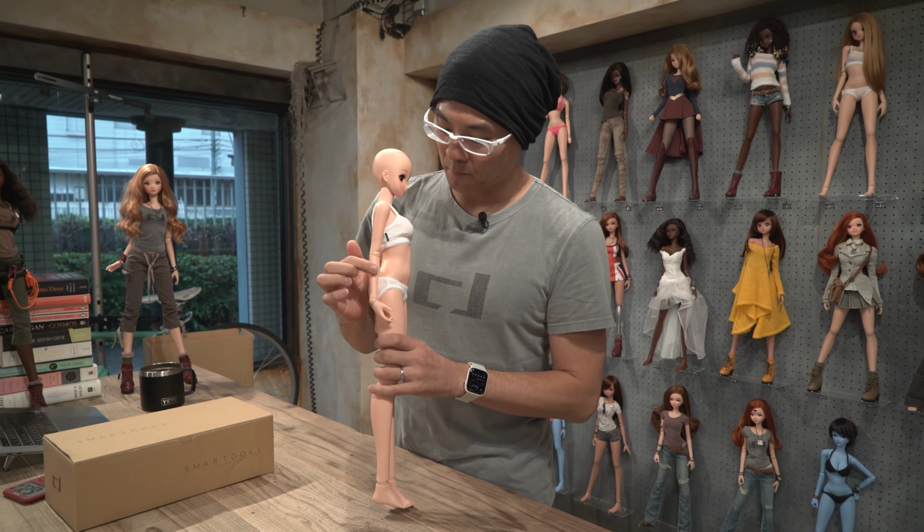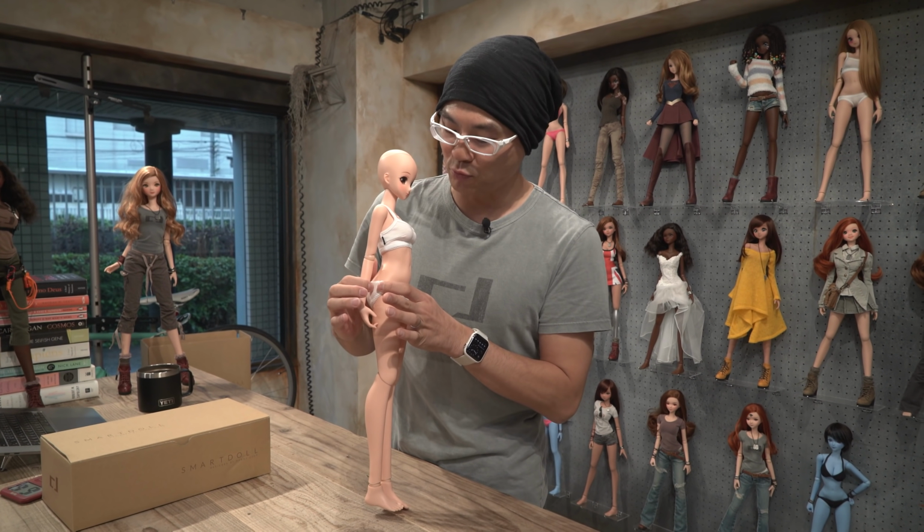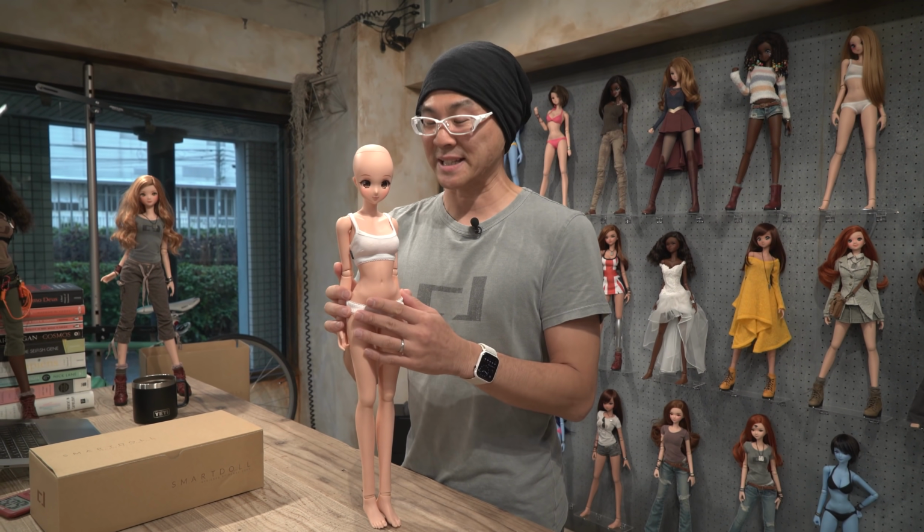But we don't want Smart Dolls to get cold, which is why they have this sports bra over here. Okay, so there is another reason actually. So the arms, without the pants over here, the arms will rub against the side of the body over here and may leave a mark. So that's another reason why they wear panties.